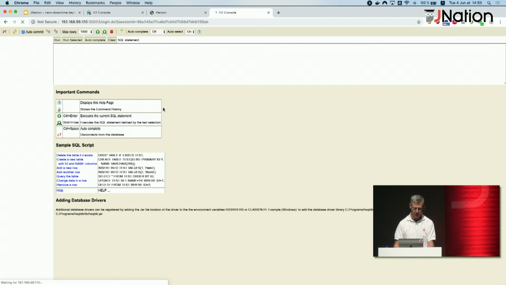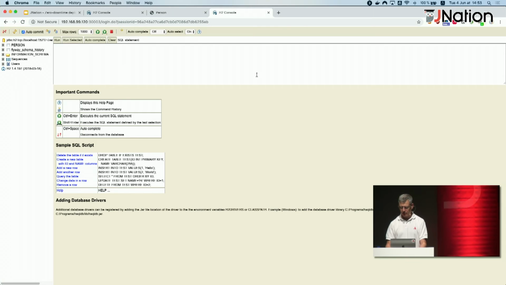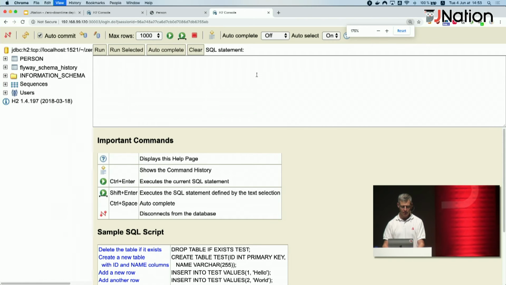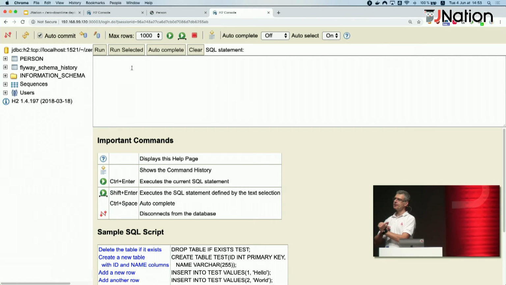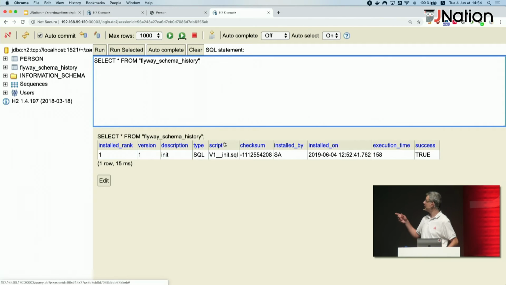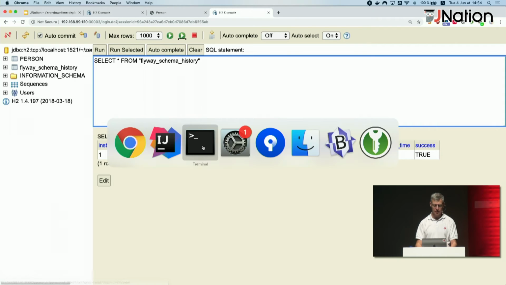This is the H2 console, which tells me that it has already passed the first script and created this Flyway schema history. So the first pod that started actually executed the migration.